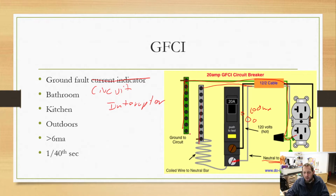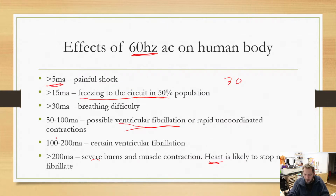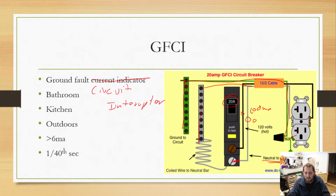All right. So it could be that you've touched the black wire, you're standing in a puddle of water, you're grounded, or your foot was grounded, or your hand was grounded, and you're shocking yourself. And that circuit breaker is realizing this. There's not enough current to flow to trip a normal circuit breaker. It's not 20 amps of power flowing, but if we go back, we only need 50 milliamps, maybe 100 milliamps to cause huge issues. So it's not enough power to trip the circuit breaker, but it's enough power that this thing goes, ooh, something bad's happening. I don't like this, and it's going to trip, and then it'll stop sending power out, which should then help you get off of that circuit.